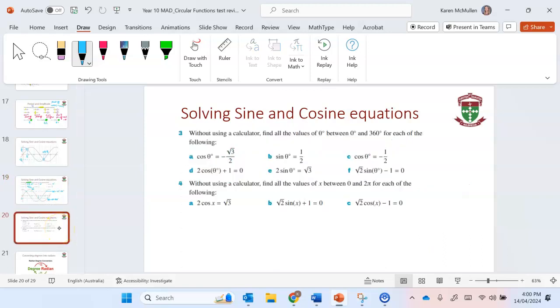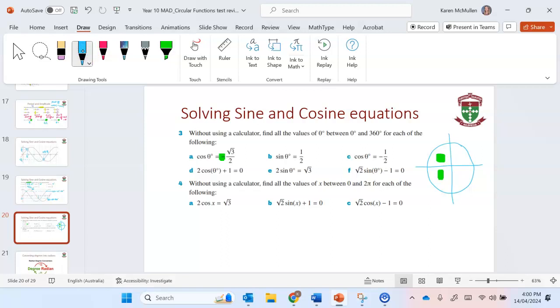I think, let's have a look at these ones here. Using the unit circle instead of the graphs is also quite beneficial. So when I do this at VCE level, I always just say use your unit circle, don't use the graph. The graph just helps us see that you've got multiple solutions. So if we're looking at root 3 on 2, first of all, we've got to think, well, it's negative. So where is cos negative? It's negative in this quadrant here, your second quadrant, and your third quadrant. So we're going to be looking for a solution there.